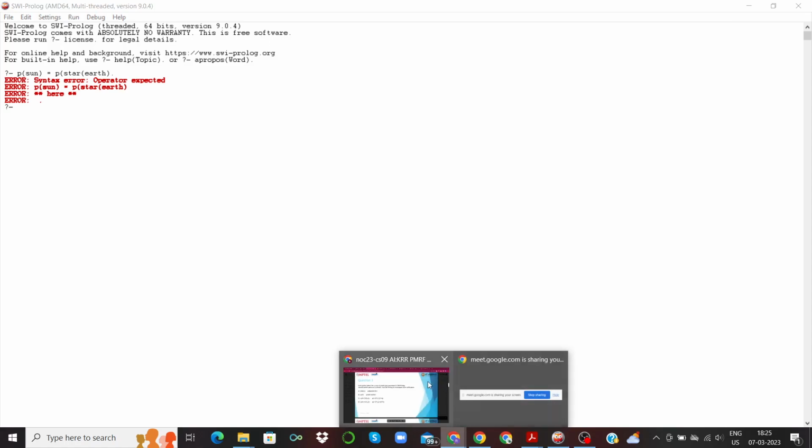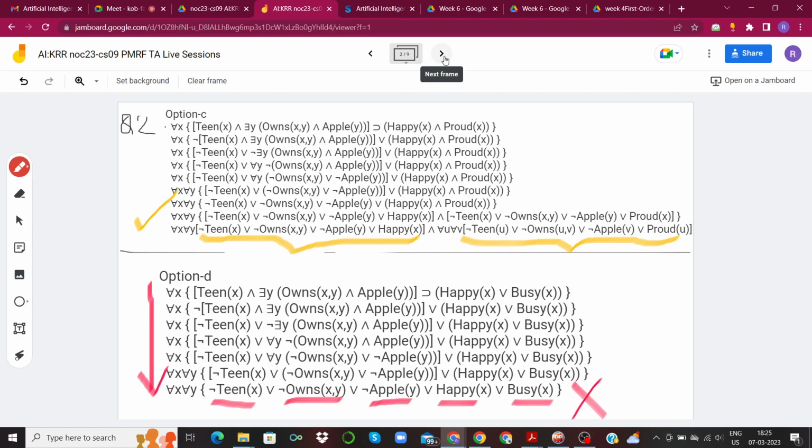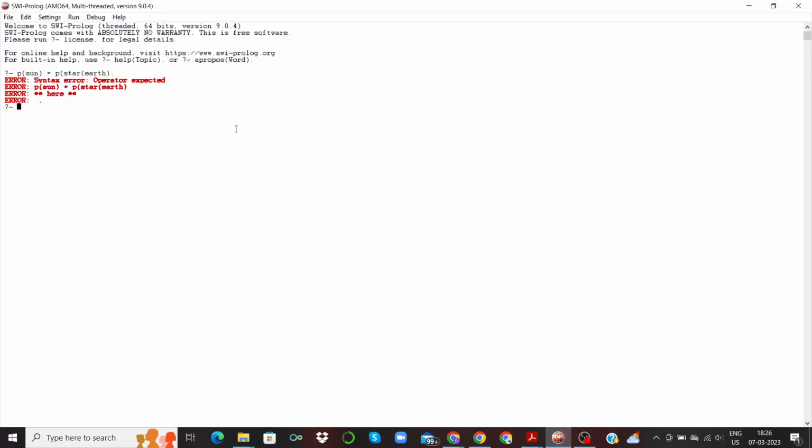Did I enter something incorrect? There should be one more bracket. Sorry about that. So we see that Prolog says false, which makes sense because these two are constants, and they can be unified only when they are exactly the same.